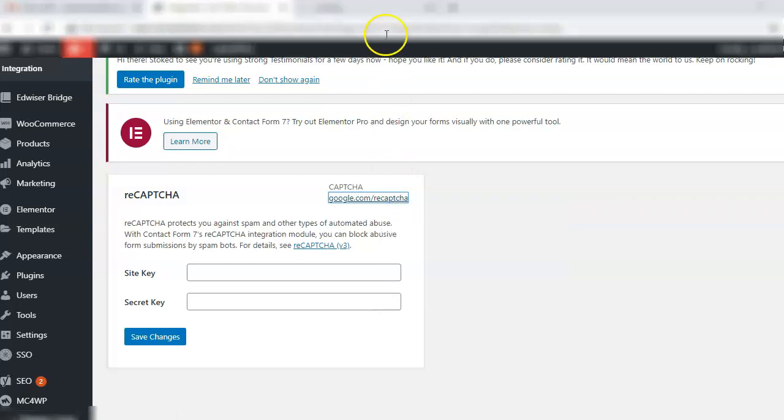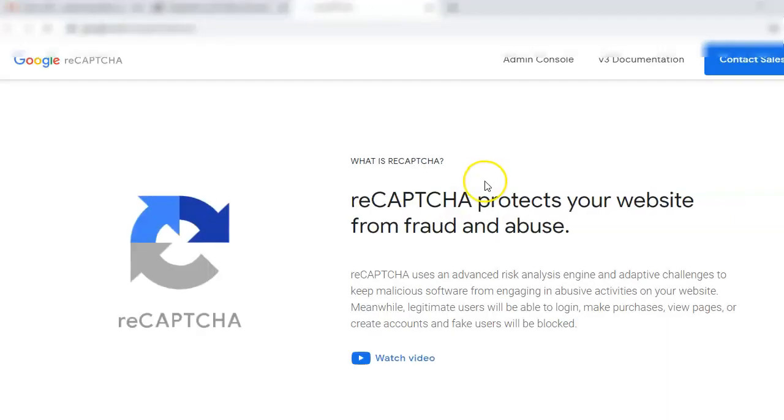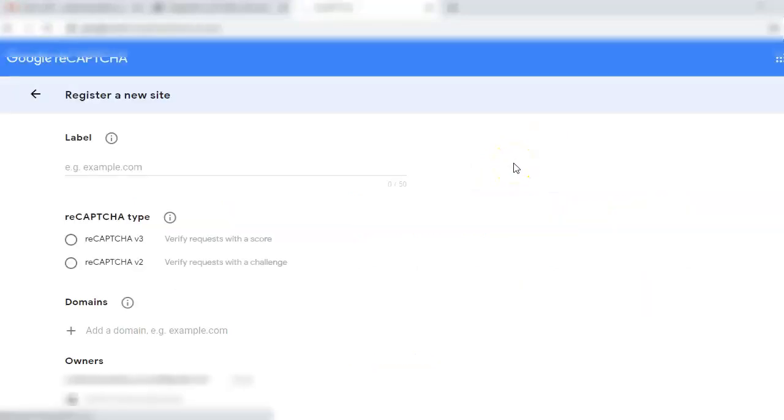So we'll open this in a new tab. Click on Admin Console. Enter the website name in the label. The reCAPTCHA type, we'll go with V3, that is with a score.